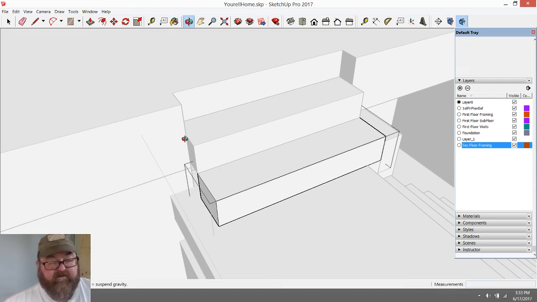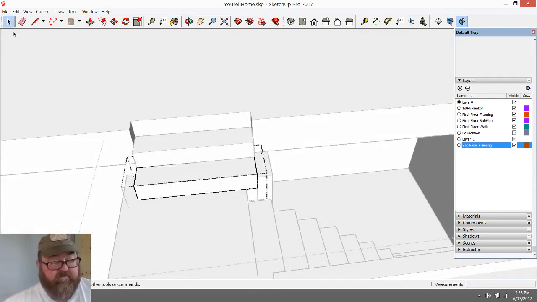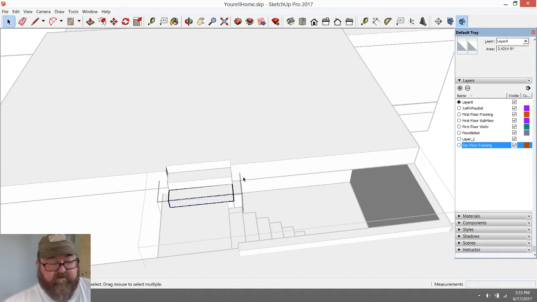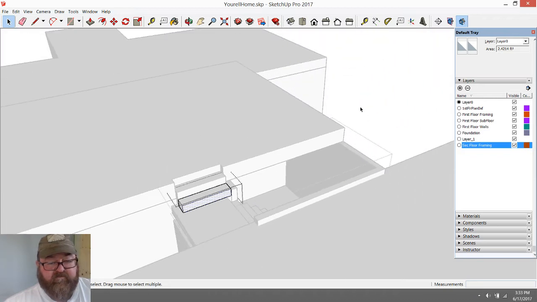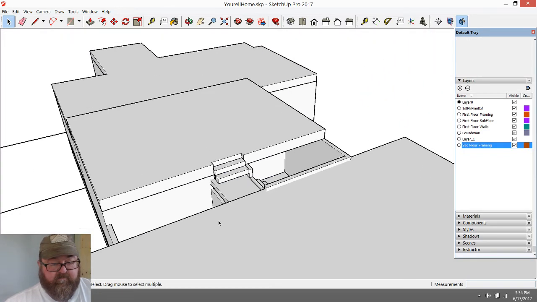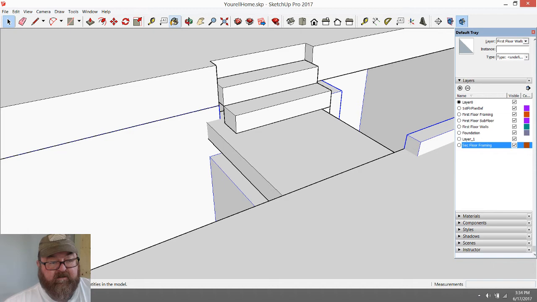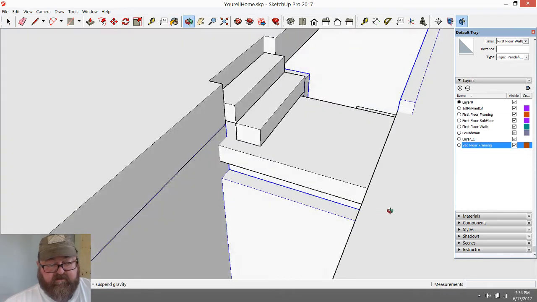Like that. So, and there will be walls to hide, like this wall here below. Well, where am I? Yep, let me see. What have I got?